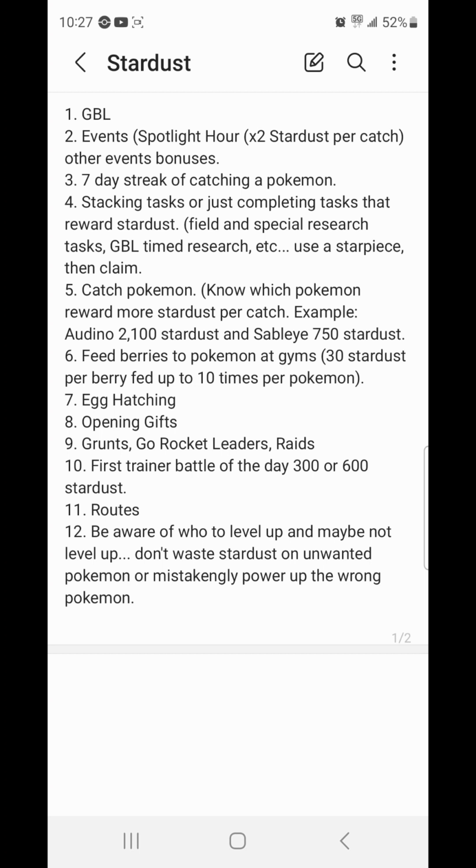So if you have a short route and you're already walking trying to hatch eggs, do a route, hatch the eggs at the same time, and maybe even have a star piece going. I think it might multiply it by 1.5 times. So, great ways to earn Stardust.